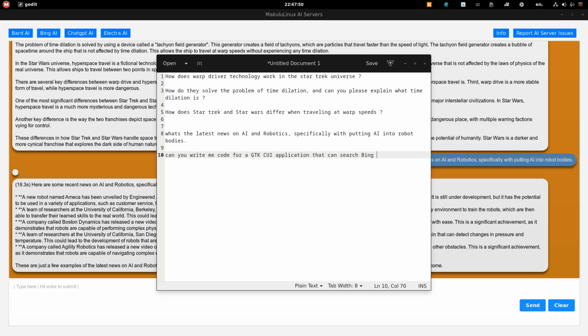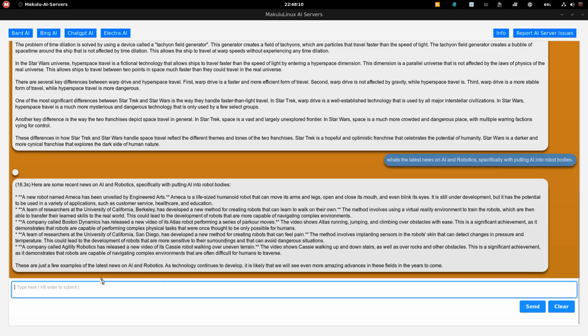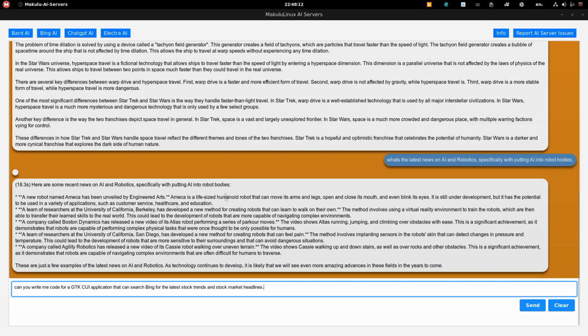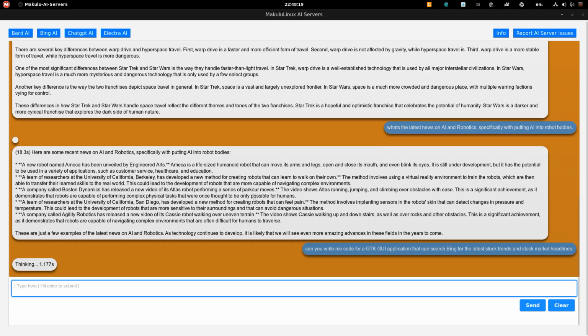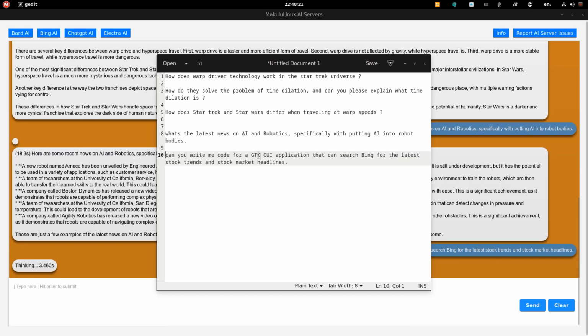That can search Bing for the latest stock trends and stock market headlines, and no, that's okay, just something simple. We don't want to overcomplicate it. Can you write that? Okay, so let's ask if it can write code for a GTK GUI application. There we go. Let's see if it will write the code for that GUI application there.